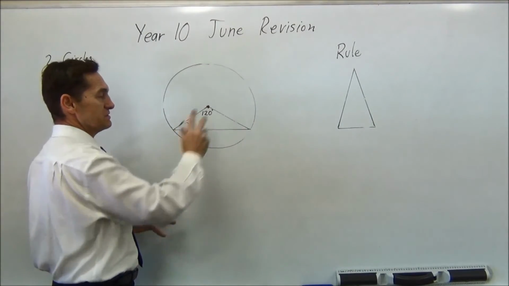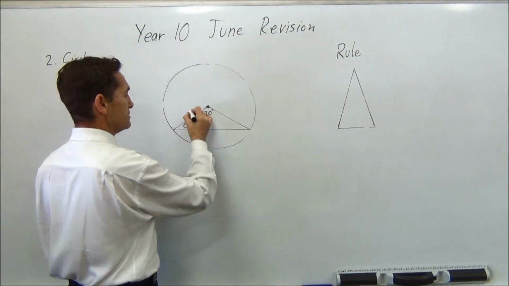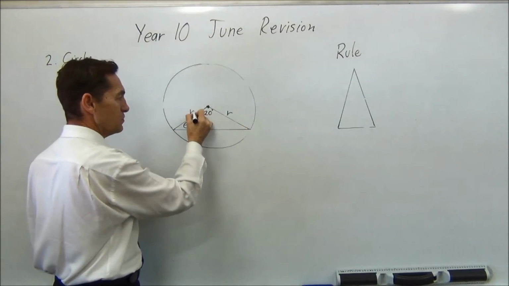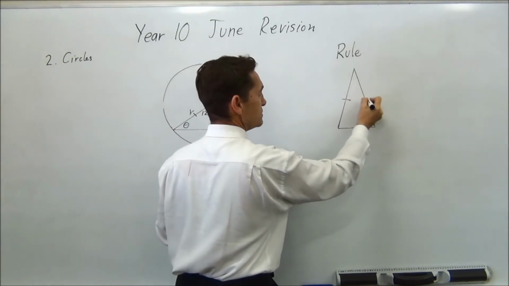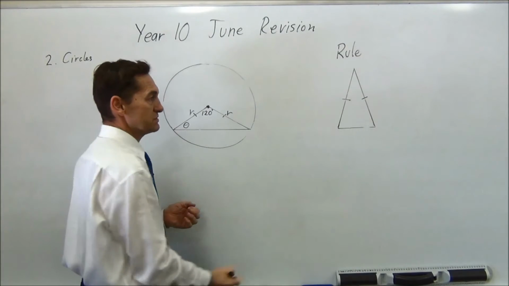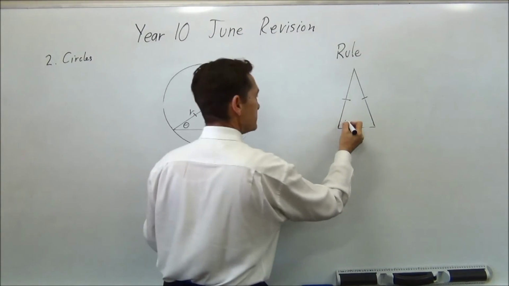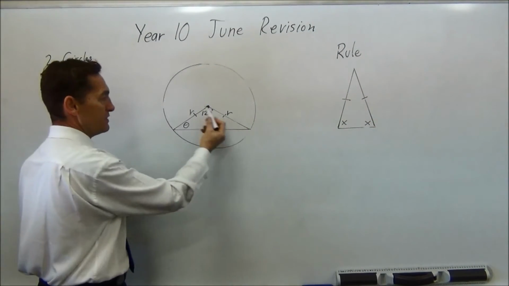Anytime you get a question like this, the first thing you should do is notice that those two are the radiuses. And I would write a little r there and there to tell you that that's the same, or put a dash. It should send you back to this rule which you know on isosceles triangles, to say this side equals this side, therefore this angle must equal this angle. The base angles are equal, and that's what you're going to do here.